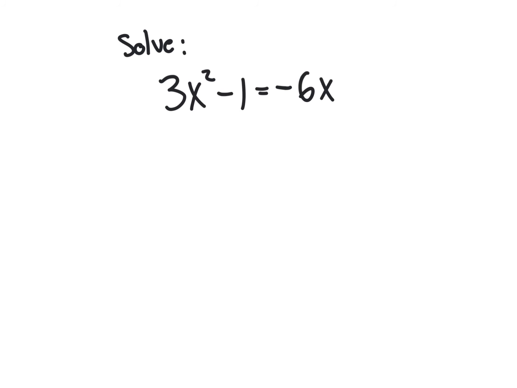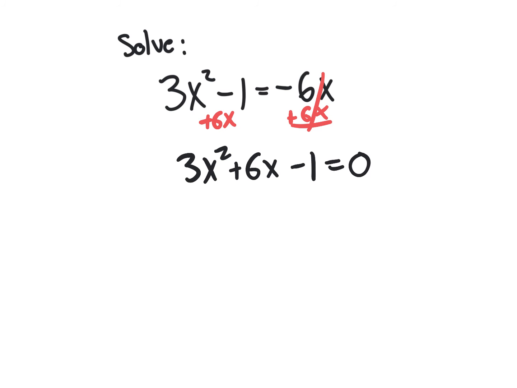If you do graph it on Desmos, well, first of all, you're going to have to rewrite it in standard form, plus 6x, setting it equal to 0. 3x squared plus 6x minus 1 equals 0. And now, technically, you could take the standard form quadratic trinomial and go to Desmos and graph it. But if you do that, you're going to see that it crosses at crazy irrational decimal values. Those decimal values are the answers, but of course, the answers provided on the test will be in radical form, in exact form. What do I mean by that? You're going to have to use a quadratic formula.